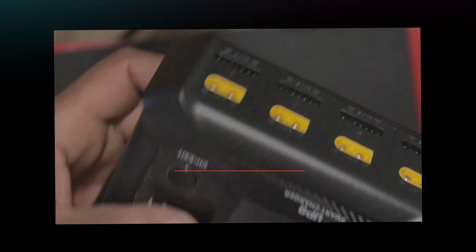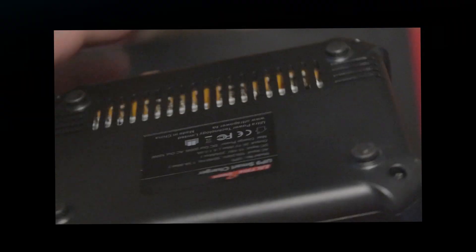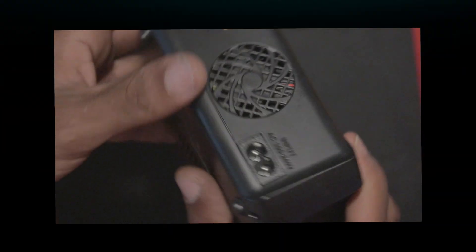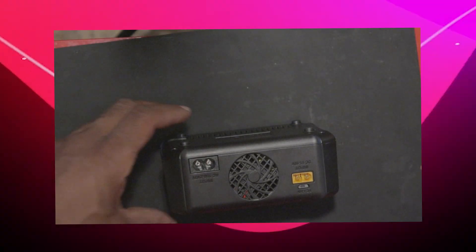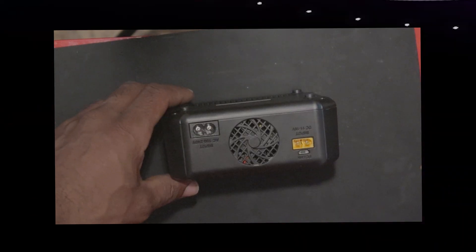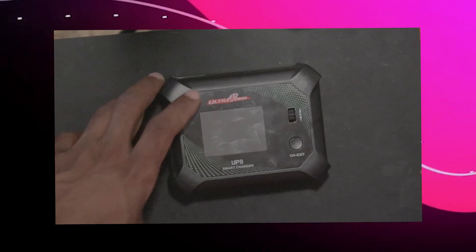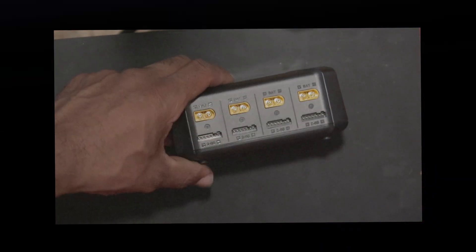So the fuse goes here. The only critique I have about this charger is its ability to only charge at 1.1 amp with all four 6S batteries plugged in. So there is a power limitation — if you're looking for more than that, this is probably not the charger for you. On the other side, you're really not supposed to be charging your battery more than 1 amp. It's safer to charge at less than 1 amp, and that's only because you have four of them plugged in at the same time.